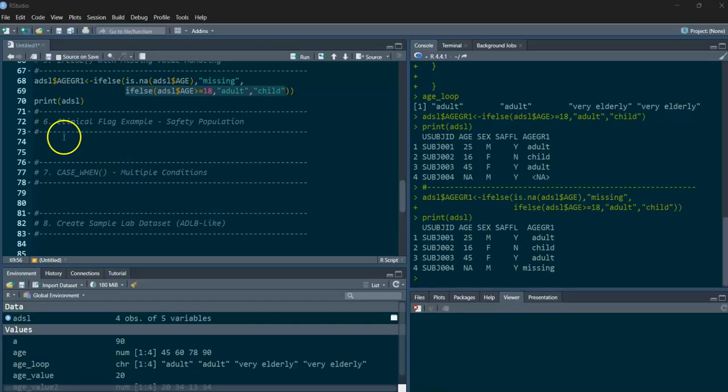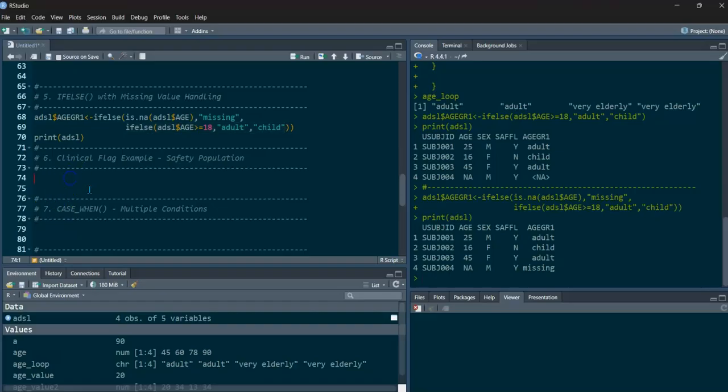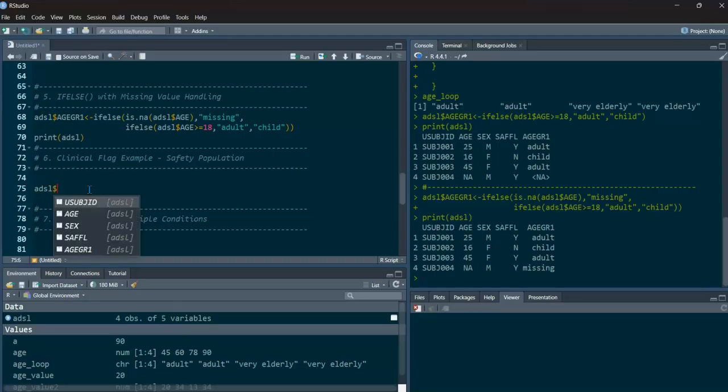Okay, the example is a clinical flag example, safety population. It's similar to this one, but let me show you again. Let's say I want to create one more variable in the same ADSL dataset. It's a quick revision of the above example.